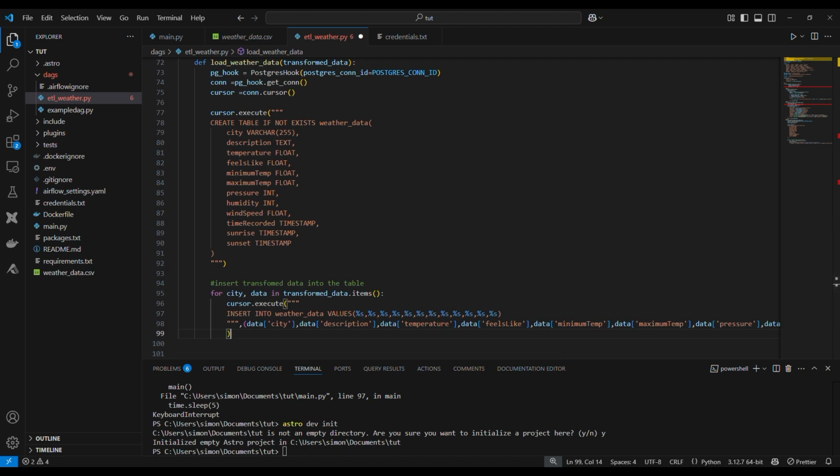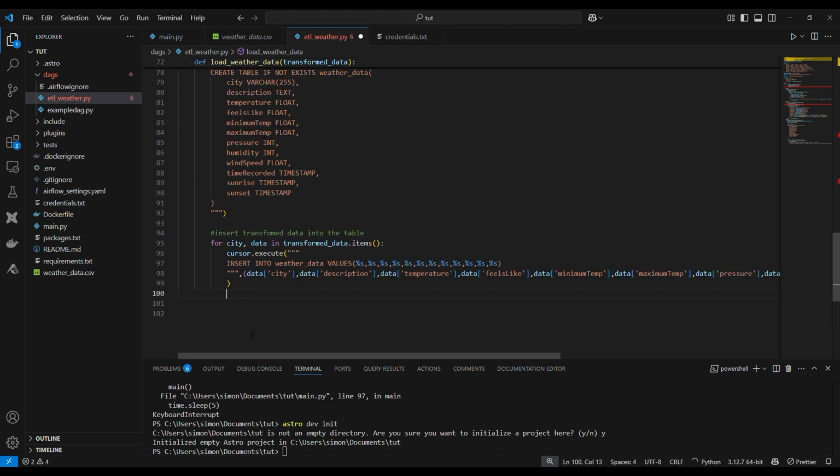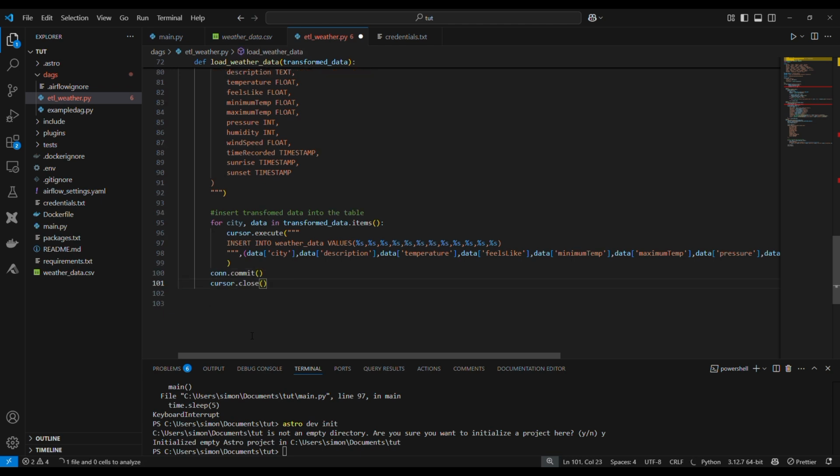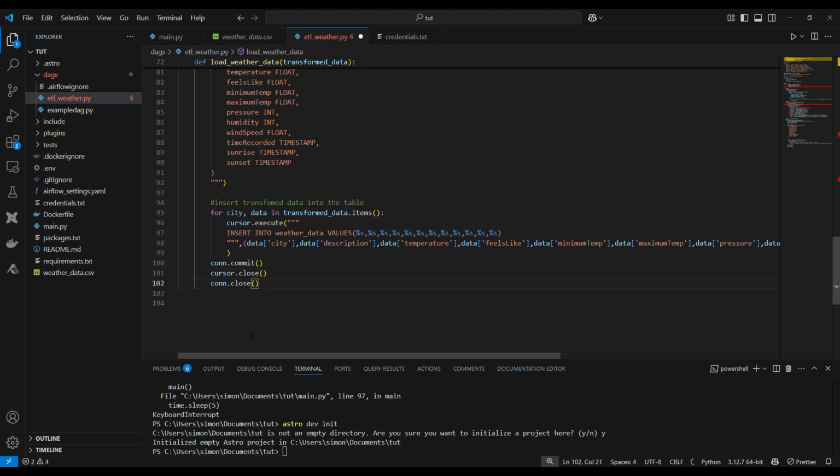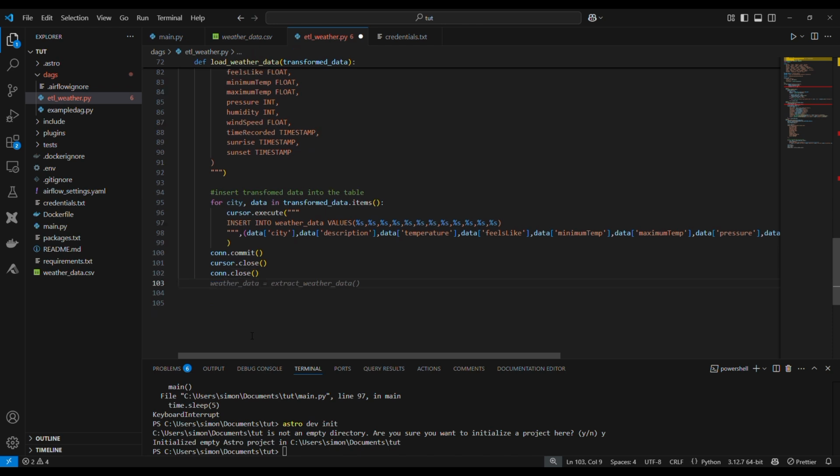So I'm going to close this: cursor close and conn close. Then you define this in sequence. The first one is extract, the second one is transform, third one is load.